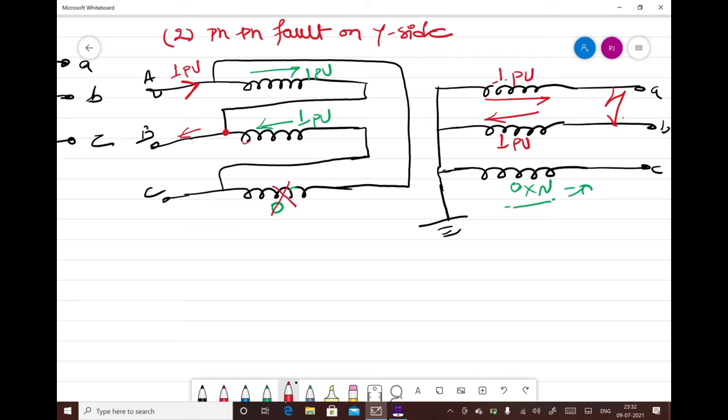because if this 1 pu goes to this side, then 1 minus 1 will equal 0, and now ampere turn will not be balanced, because the ampere turns over here will be 0 and ampere turns over here will be 1, so it cannot balance. So this 1 pu current of this winding cannot go to this side, but it must exit from here. Now the case which is very important over here is how this 1 pu current in the second winding or in this B phase winding will come.